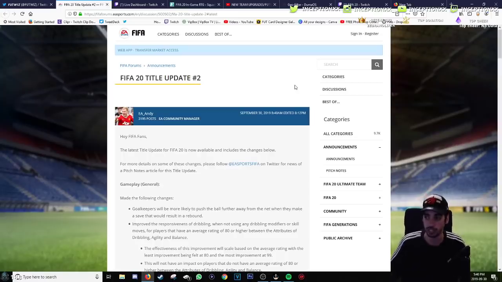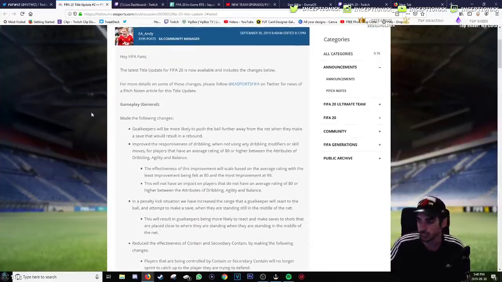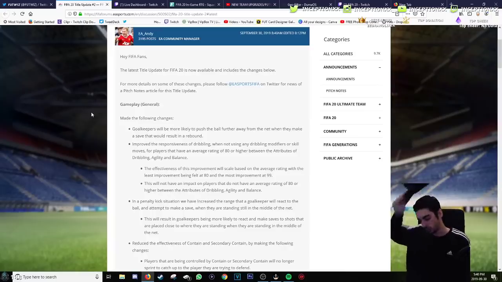Hey FIFA fans, the latest title update for FIFA 20 is now available and includes the changes below. For more details on some of these changes, blah blah blah. Okay, gameplay general. Made the following changes. Goalkeepers will be more likely to push the ball further away from the net when they make a save that would result in a rebound. Great. That's pretty solid. It's a responsiveness issue with the rebounds, right? When they just put it right next to the person, so that's pretty cool.